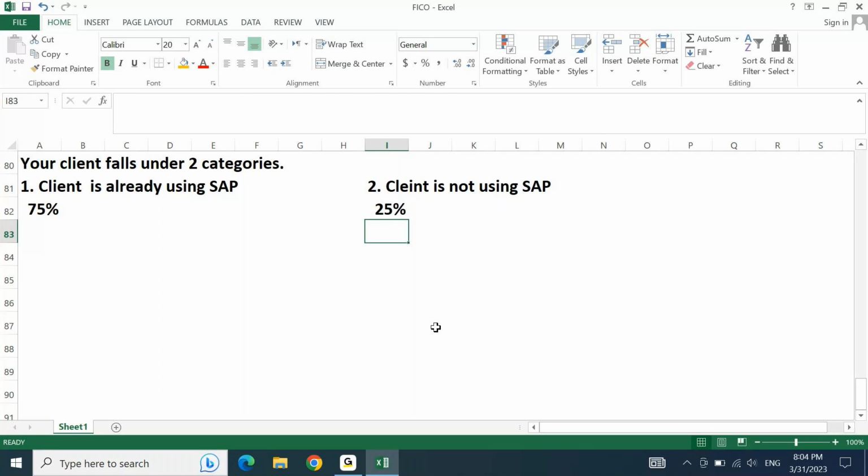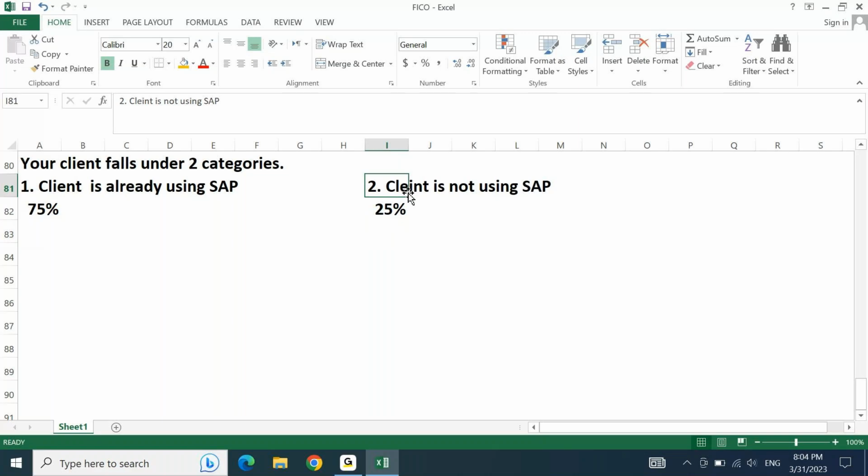You're not going to join a company, you're not going to get assigned to a client for a project. Nobody will ask you to create a company, a company code, chart of accounts, fiscal year. Nobody is asking you to do it. In fact, very rarely will you do it, unless you are in this. This is 25%.